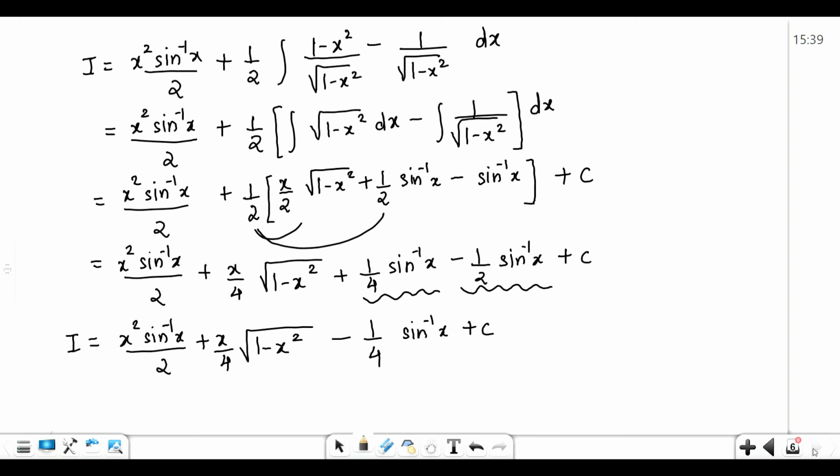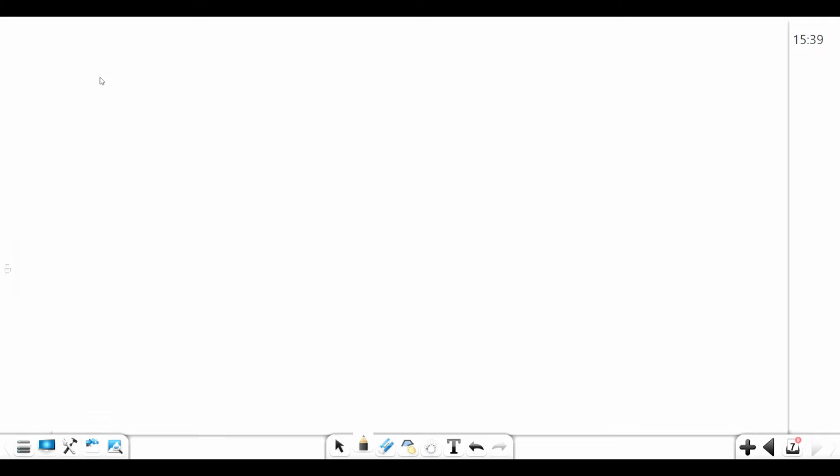Hope you understood this. Now let's just move on to the next one, which is third, I is equal to. So I'm taking the third problem, which is a similar way, and also it is having one more part of the integration, that is having the substitution. Okay, so we are going to do the substitution as well as the integration by parts in the same sum. So integration sine theta log of cos theta d theta.